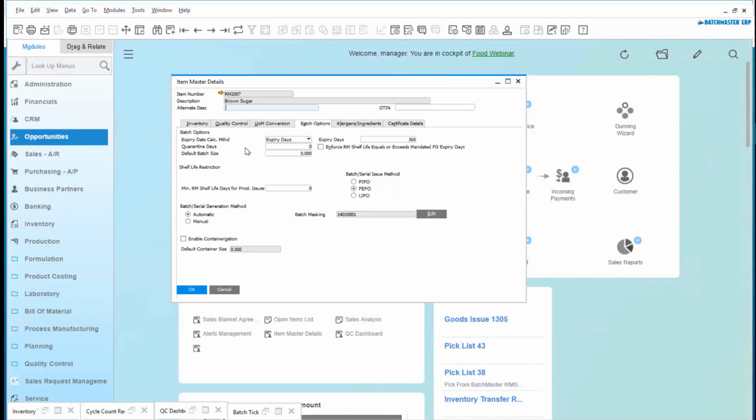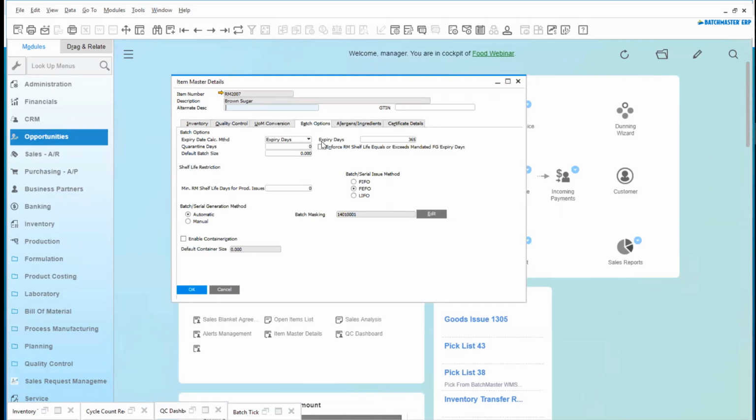What you can also set here in the batch options screen is the expiration dates. So you can have the system automatically decide when a lot ought to expire. So you can set these as hard-coded or suggested directly from the item master. For a finished good, you can do something else also, and we'll talk about that when we get to that point.